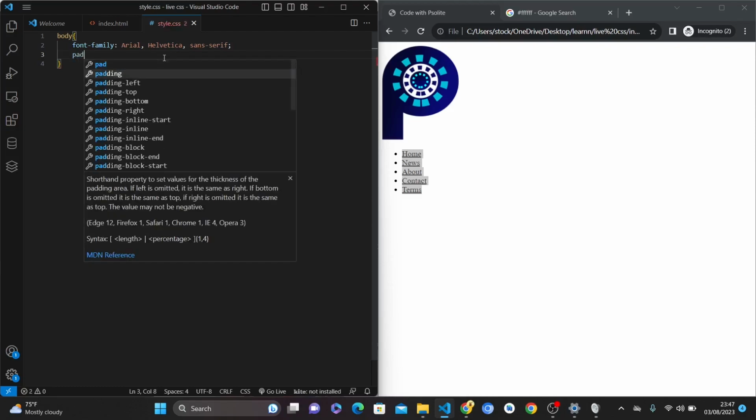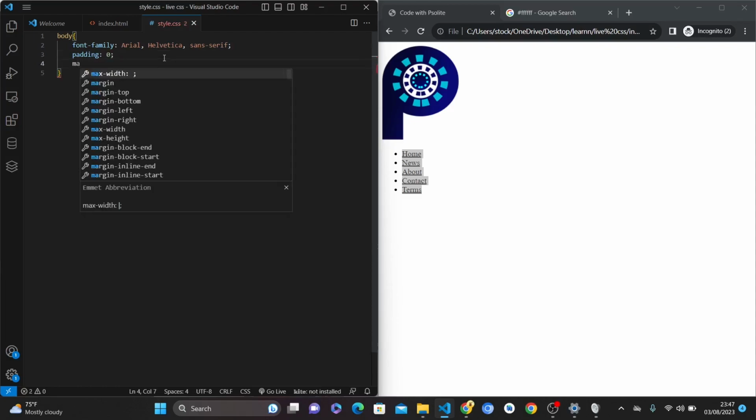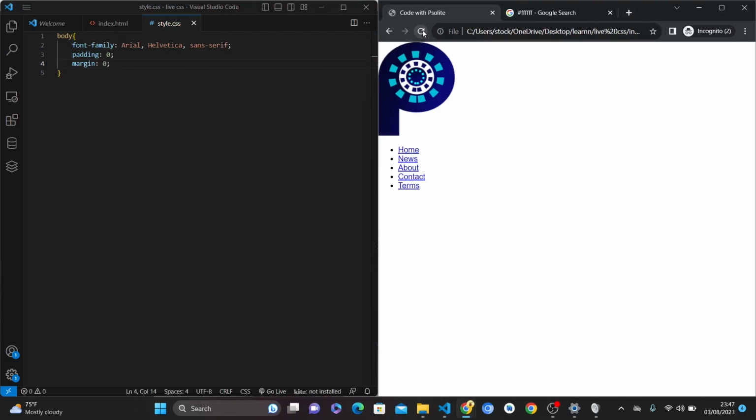Let's add padding 0 because automatically the browser adds padding to body. Once you add it to 0, make sure you add margin to 0. So if you save and refresh now, see that everything goes to the end. You remove all the padding and margin on it.